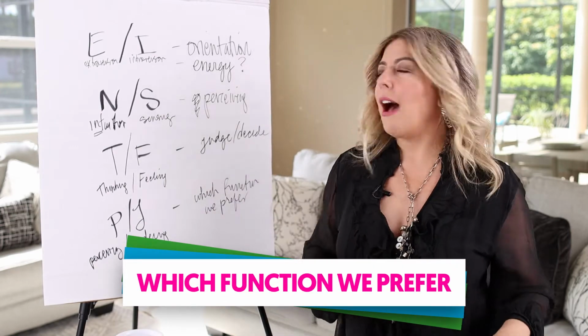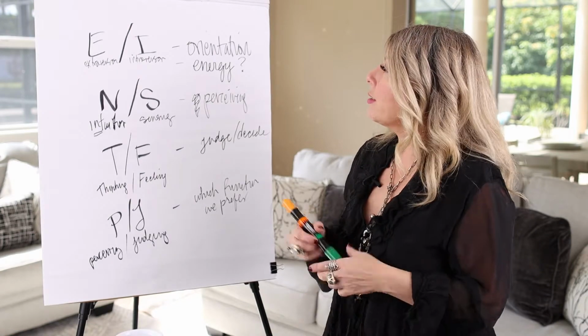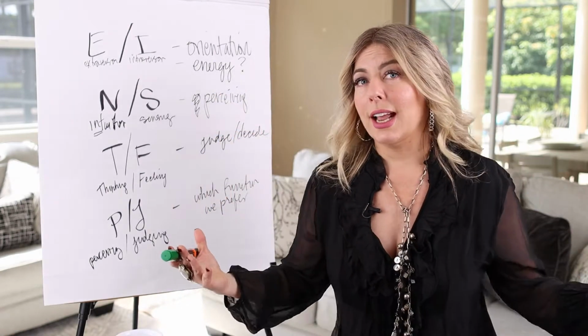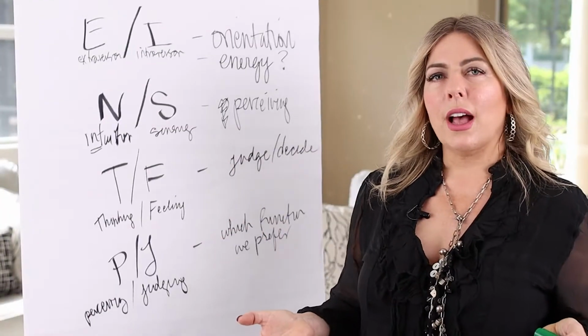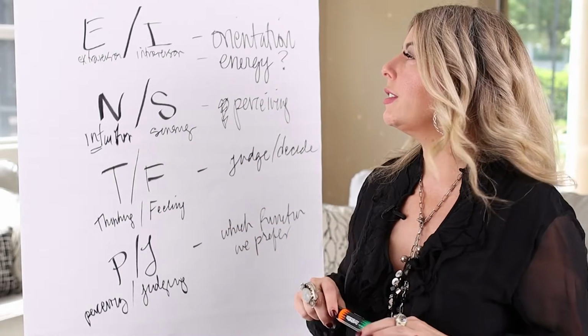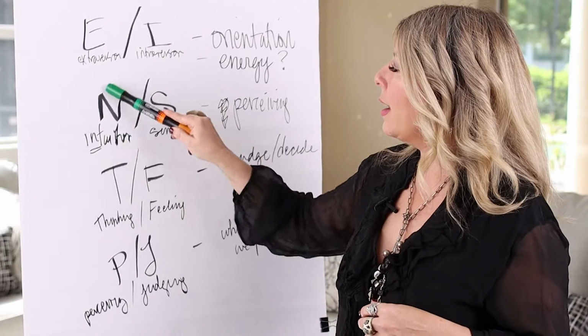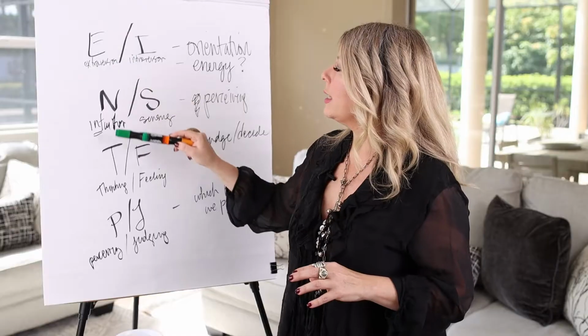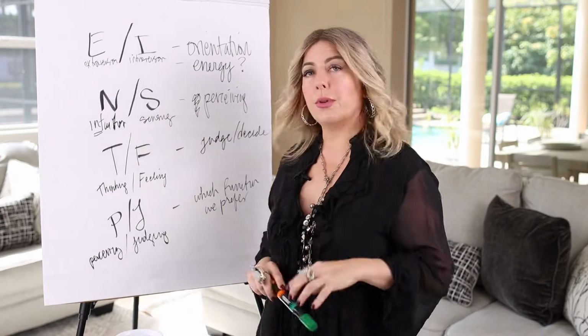So now that you have an overview of the four letters, you can start to think about, you don't even need to take the inventory, think about which is your type. I want to tell you a little bit about my story. So in my past, I have always typed as an ENTP: extroversion, intuition, thinking, and perceiving.